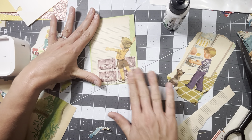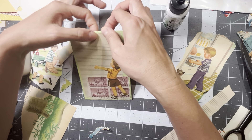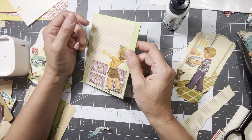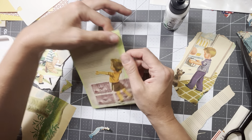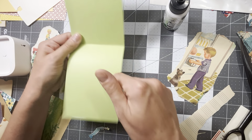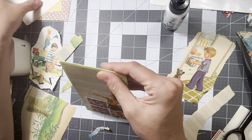Depending on if I punch a hole in this or not, there would be something sticking out of here, or I could do a little ruffle. I don't think I have any ruffles near me, but I could do a little ruffle here and then you have space here. Of course I'll stitch around it, and then on the inside and even on the back if it's just a tag. So we'll call that one done.